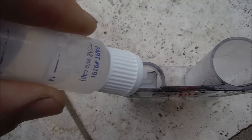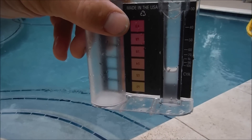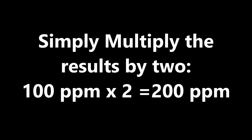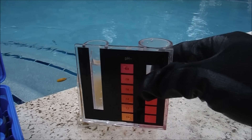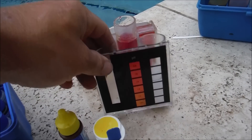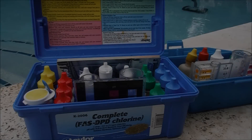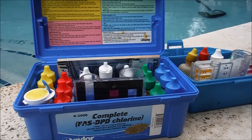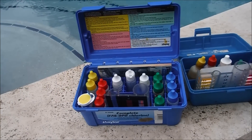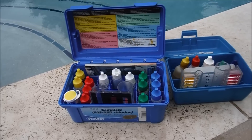I'm going to fill it up until the black dot disappears — that'll be our conditioner reading. It's showing right at the 100 mark, so our cyanuric acid level in this pool is about 200 parts per million. The chlorine level in this pool is about two and a half parts per million according to the Taylor test kit, confirmed roughly with the OTO tester. This pool is in good range for the cyanuric acid reducer. The water temperature is 69 degrees and the pH is about 7.8 — you get a more accurate reading when the pH is a bit lower, but it's in range for a good initial cyanuric acid reading.